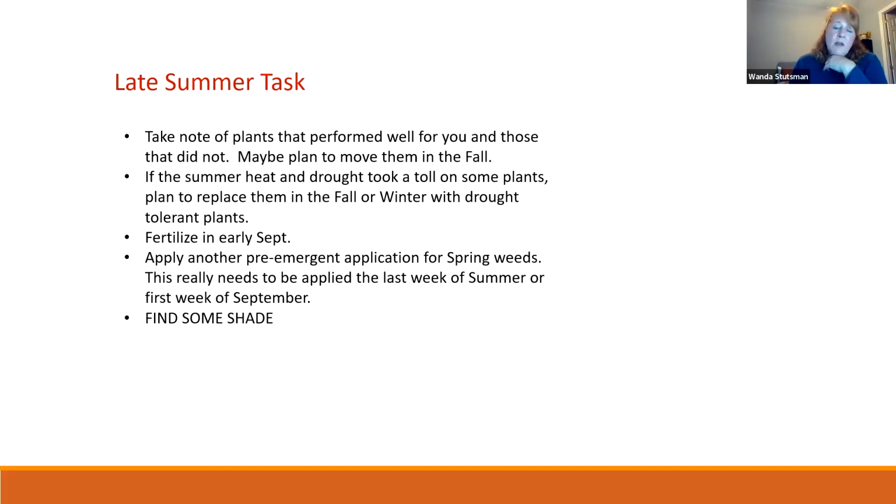If it's a garden where you don't have any irrigation and you tried to plant very drought tolerant plants, and the plant didn't do well, there could be a couple of other things you might consider. Maybe it gets a little more shade than you expected, or maybe the plant isn't as hardy as you would like it to be for that area. If the summer heat and drought took a toll on your plants, plan to replace them in the fall or winter with more drought tolerant plants.